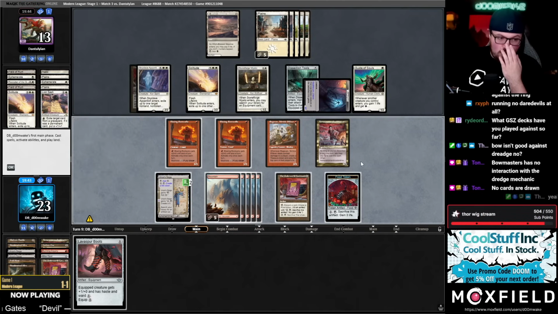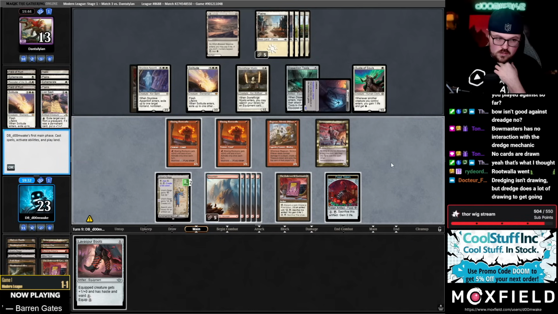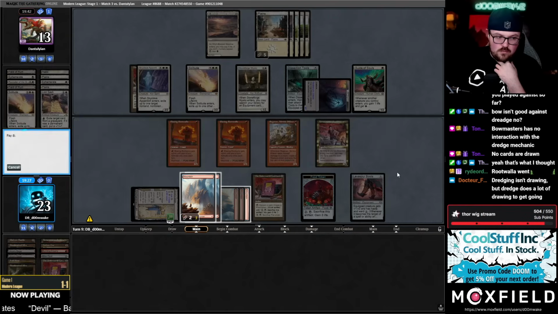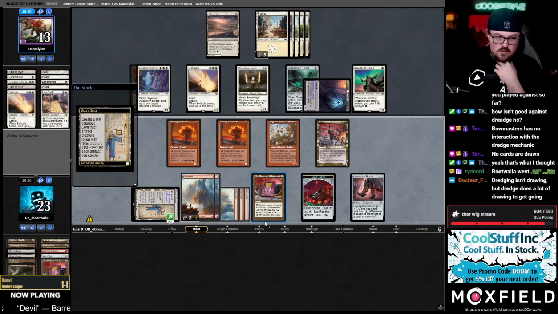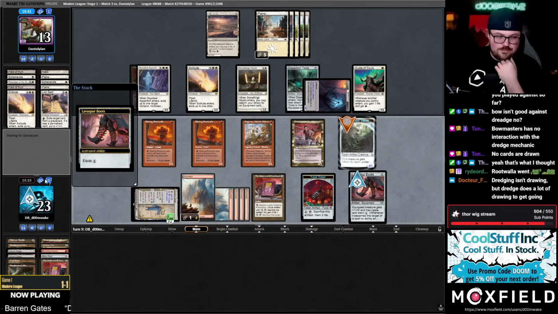Is that relevant? It's kind of relevant. 1, 2, 3, 4. Is that more relevant than killing something with Asmo? I think it is. We can actually just get a little aggressive here, can't we? 1 mana short of being able to pump both of these. So maybe I just do this.